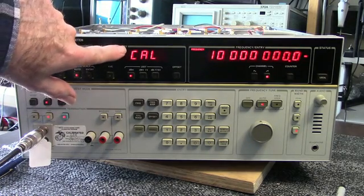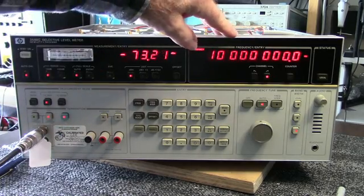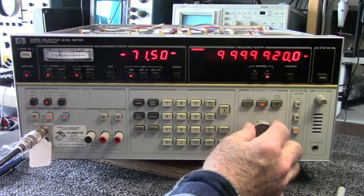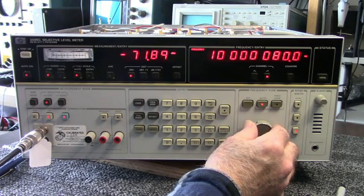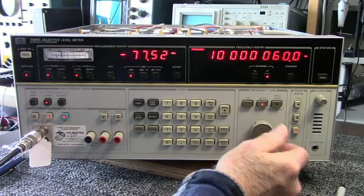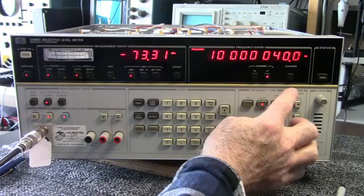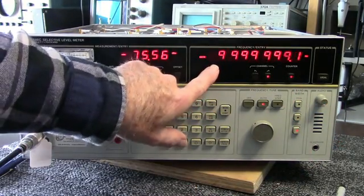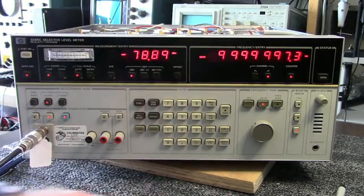Okay, I went through a calibration since I changed the frequency more than 1 megahertz. I've tuned to WWV at 10 megahertz. You can hear if I zero beat it. To measure the frequency, I hit counter, and this will measure the frequency. Now you can see there's an error here. I'm off 10 megahertz by a little bit.